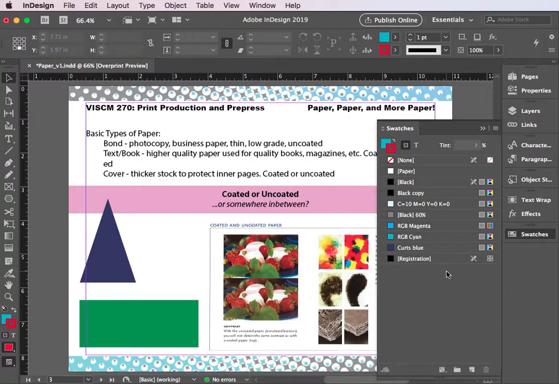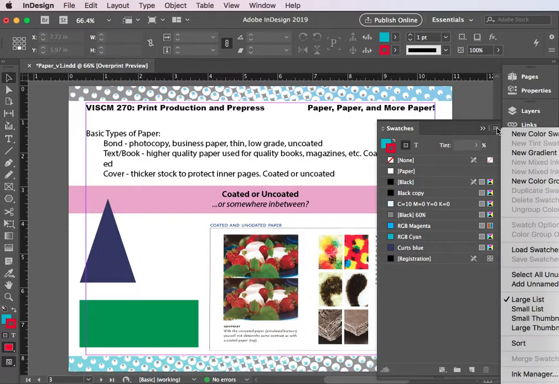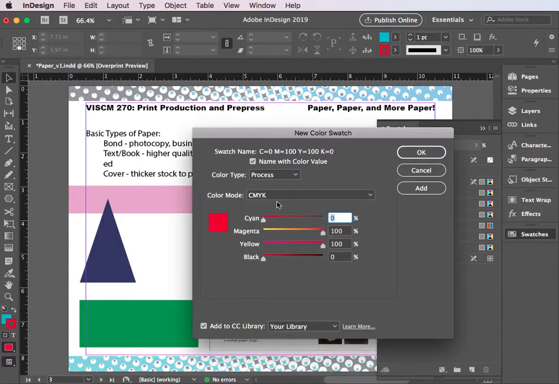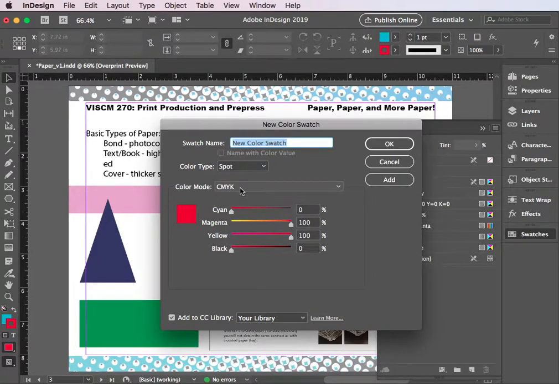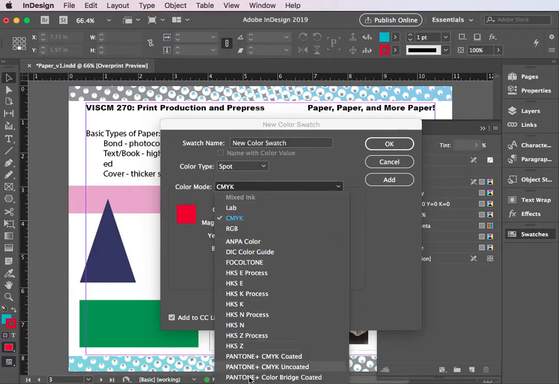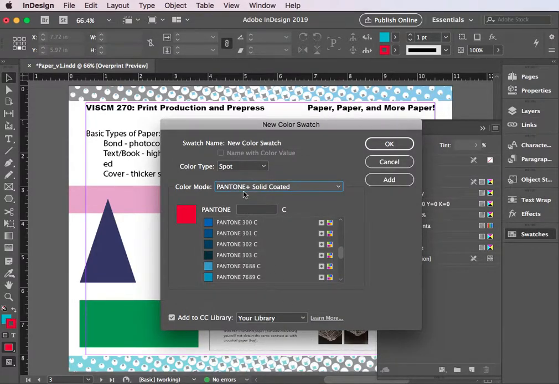If I wanted to create a spot color, I'm going to come here to the flyout menu, say New Color Swatch, and then here, instead of a process color, I'm going to select Spot Color. And then under Spot Color, you've got your Pantone books, and I'm sorry it's off the screen a little bit, but I'm going to choose Solid Coated, and then you can find the color swatch in your Pantone book, and you can just type in the number that you want here. So if I type in 150, I'm going to get this yellowish gold color.